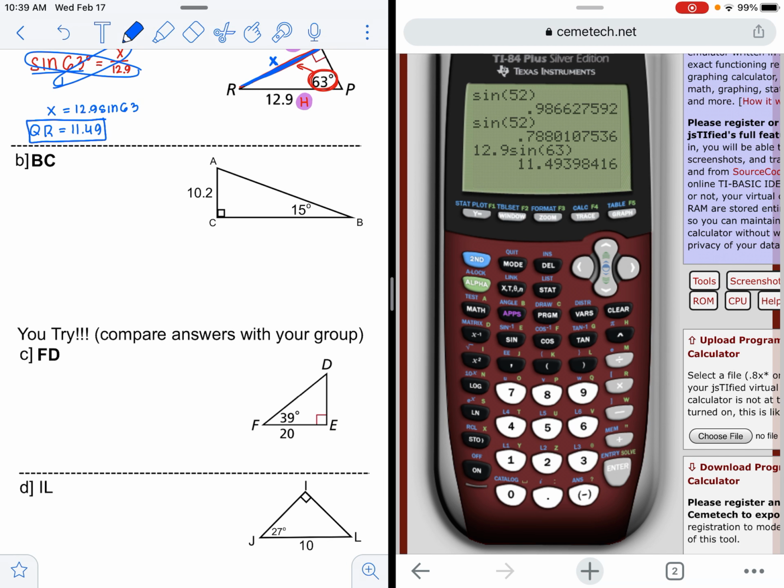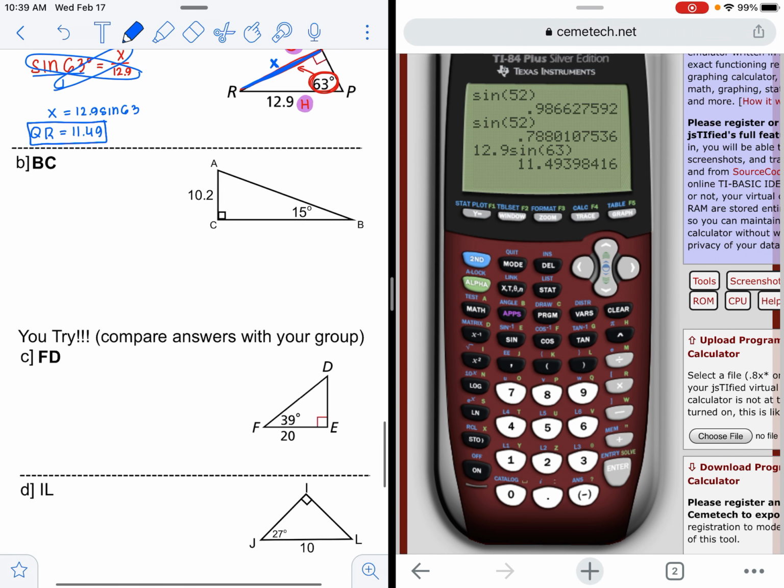Okay, next I have find BC. So same process, and I'm going to have you try. I'm going to do 2 more with you and then have you try 1 on your own, okay? All right, so first off, it says find BC, so label BC X. Here's my angle. Circle your angle. Say how your 2 sides are related. Are they opposite, adjacent, or hypotenuse?